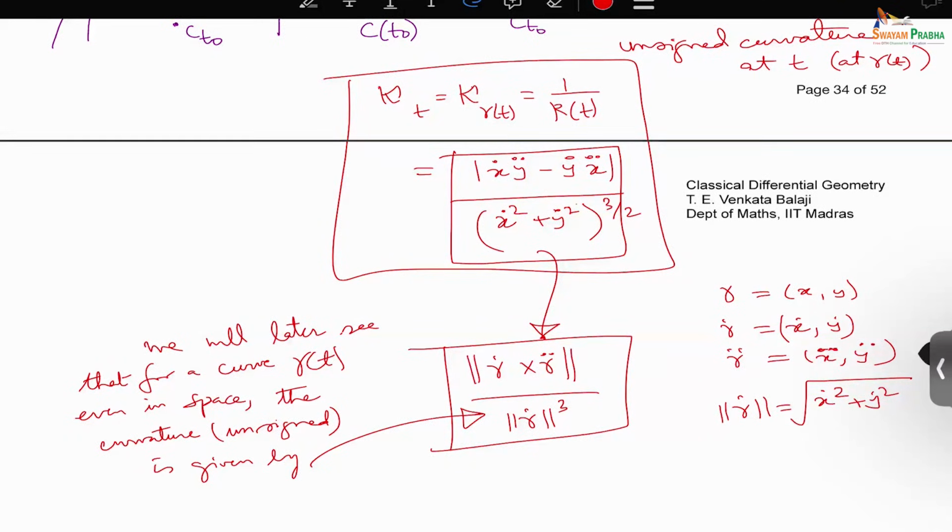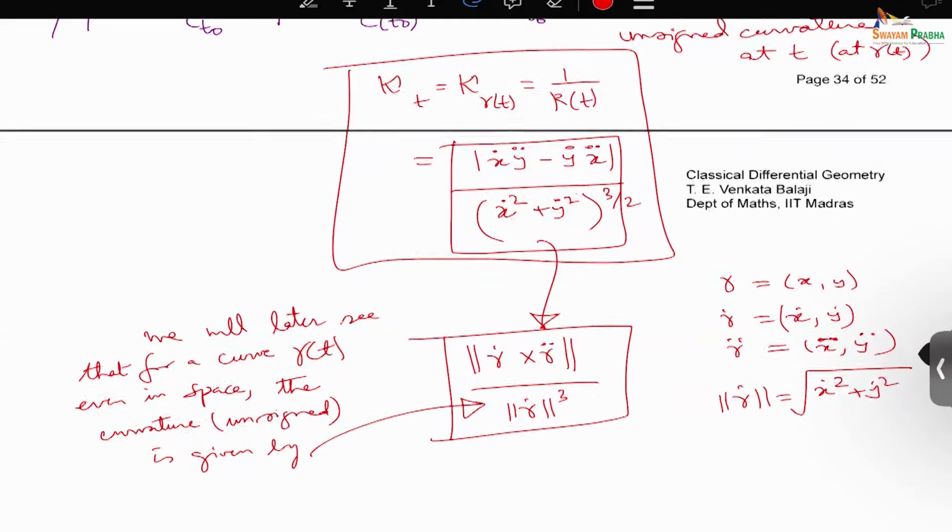And maybe in the numerator, since I used vector notation, I should not put mod, I will put norm. I mean, mod of a vector is supposed to be norm of a vector, but if you stick to the fact that mod is only for real numbers and norm is for vectors, I should have put norm there. Okay, that's what I meant. So this formula is also correct. This derivation also suggests that such a formula is plausible. Now we have to use vector calculus and really prove it, which we will do, but that's for later.